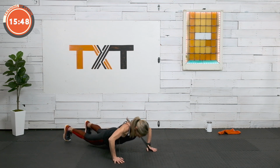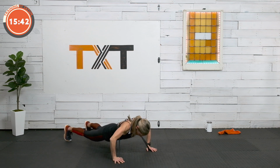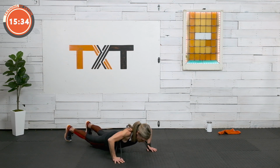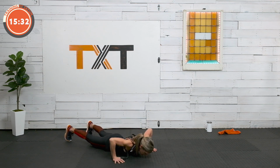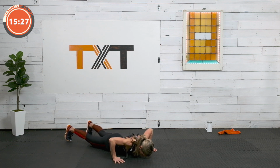Woo! There we go. Push. Come on. Tighten up that core. Pull that belly button in. Stiff as a board here. This is where it's important, and I talk about it all the time, to squeeze your glutes. Pull in with the belly button. Make sure that our thighs are on, our toes are pushed in. You have to be stiff to resist this band, okay? To move the body as one. 3, 2, and 1.